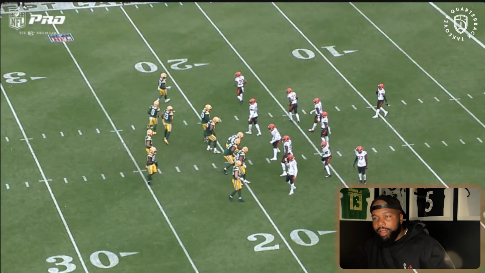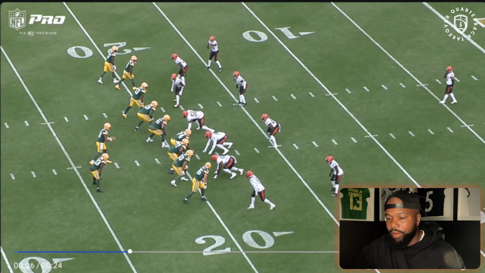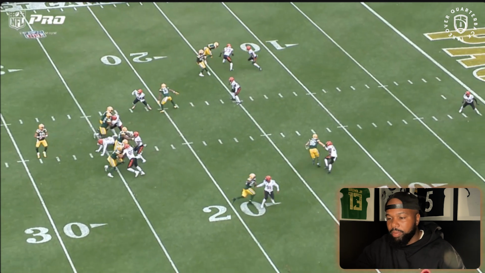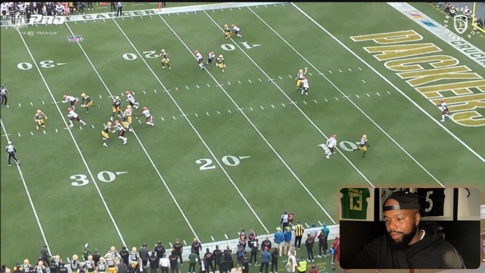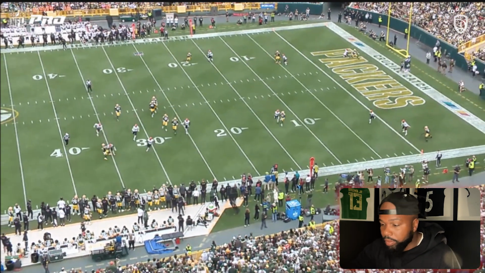We got Jordan Love here, who I think has been playing quarterback as well as anybody else. This is just a situation we can't have. We're going to get man-to-man coverage, which is okay. I want to understand what the drop is, because I think if we take just a good drop, he's starting with his eyes to the right. Cool, we're going to get off that. All we got to do is work back. But as we drift and do all these things, it just creates more trouble. But that is fine. We have the opportunity right here. Just throw the ball away. It's 3rd down, 3rd and 5.